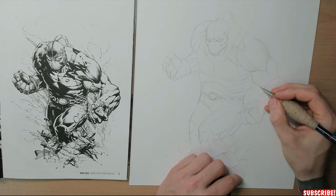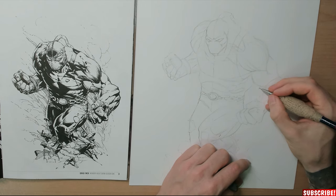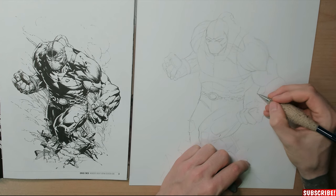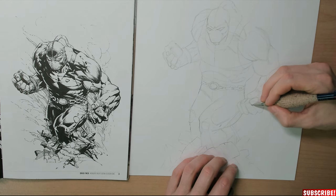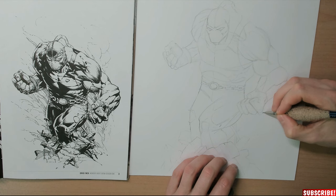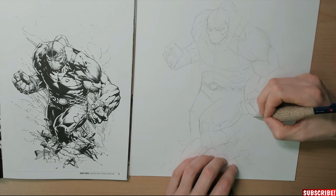Of course I could redraw the whole thing, but first of all this would take too much time, which we don't have. And second of all, like I said, it doesn't have to be exactly the same. That's not what we are striving for here. So, but I guess that's working good enough. And I will still go ahead and do what I did earlier and make these a little bit longer even, because I think this will make everything better.